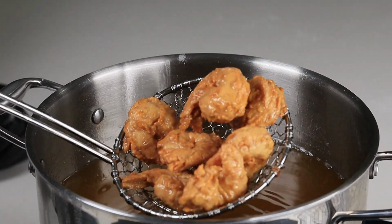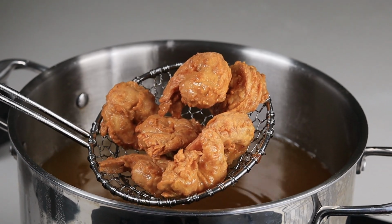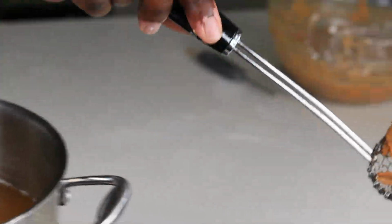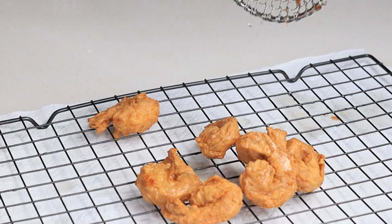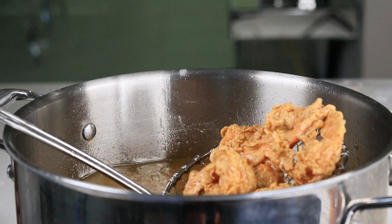So this is the first batch. Oh my goodness, looking good, baby. Come on now, stop playing with me. Looks amazing. Go ahead and drop that off to a wire rack with some paper towels and let them chill for a while we work on the rest of our shrimp.